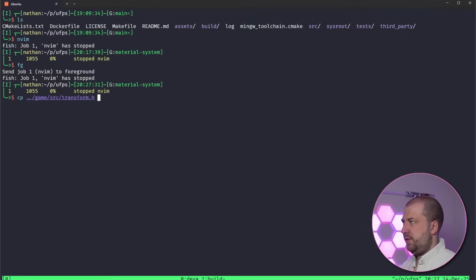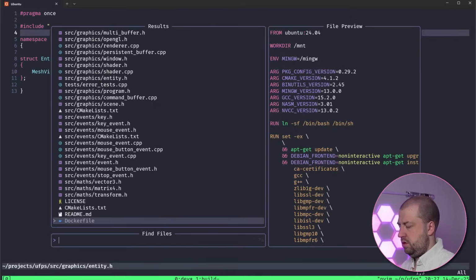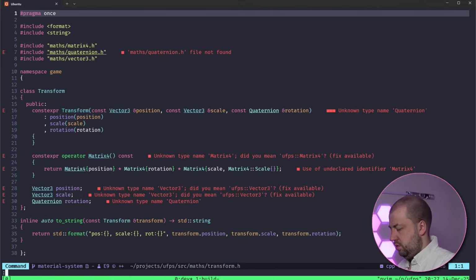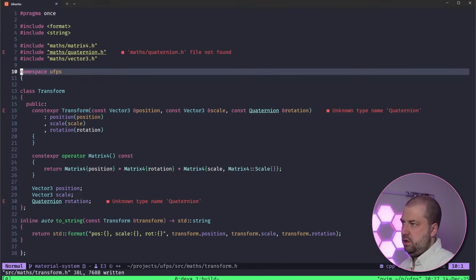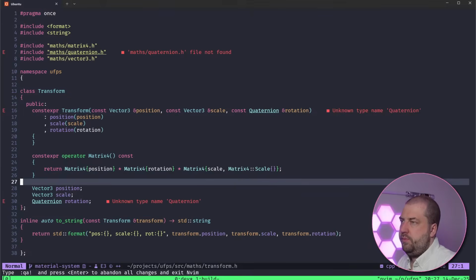Let's bring in the transform object, source maths. So the transform is just a high-level thing that we use before to encapsulate the position, the scale, and the orientation of an object. Oh, I need to bring in quaternion.